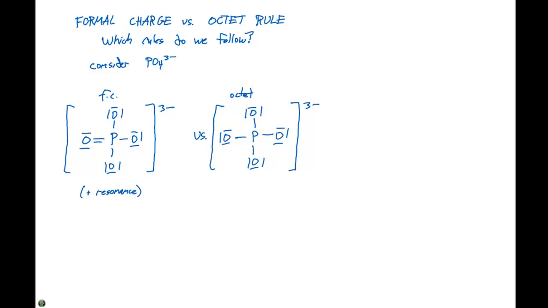And now that we have advanced supercomputers that are quicker and quicker at determining the actual structures that we would predict, many chemists still don't see eye to eye on this topic. And this disagreement can serve as a reminder for us that in general, multiple Lewis structures can contribute to the actual electron distribution in any particular atom or molecule.